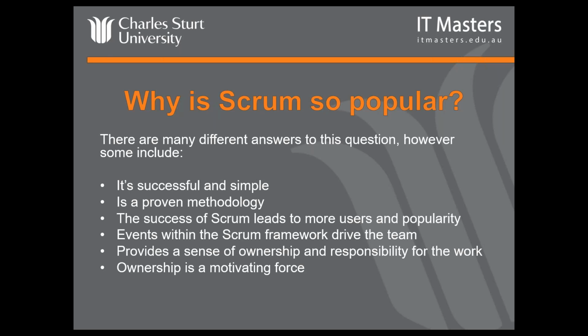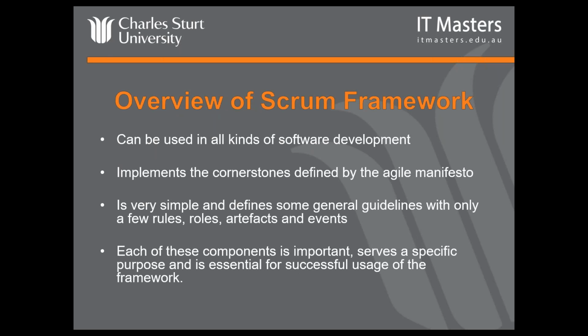So this is going to answer one of the other questions about what you can use it on. Look, Scrum can be used on all kinds of software development, for developing complete software packages, for developing only some parts of a bigger system, or for customer or internal projects. I will say that Scrum in its simplest form is best used for a smaller one-team project, but it is also usable in bigger multi-team and or distributed team projects.